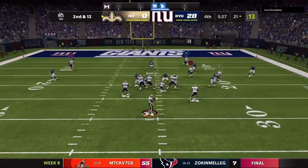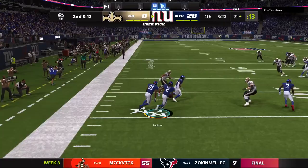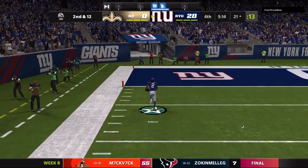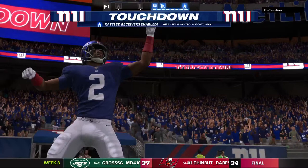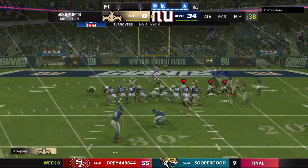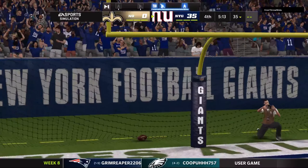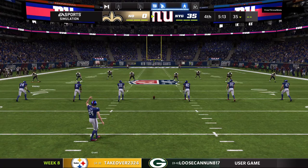They'll drop back to throw, and for the fourth time tonight it's an interception — picked off by Aaron Robinson. And he's free going down the left side — it's a pick-six and a Giants touchdown. That's the story of the game. They've been suffocating all game long on defense — not just by out-athleting them, which is often the case, but by being able to adjust to anything they're trying to throw out and beating them to the punch each and every time. This was a defense that was well-prepared.